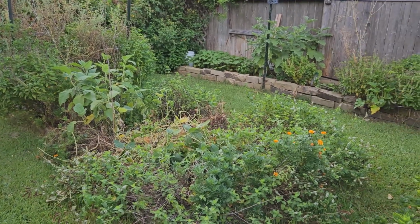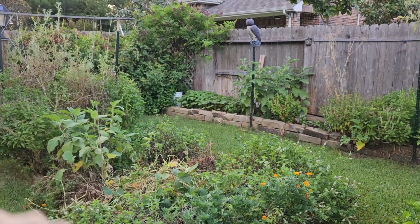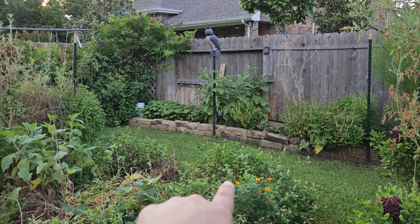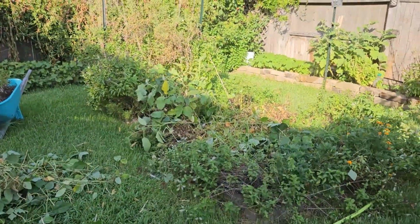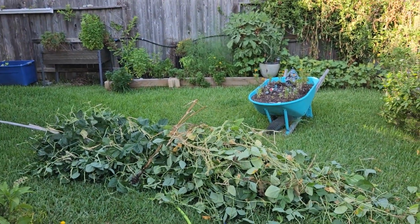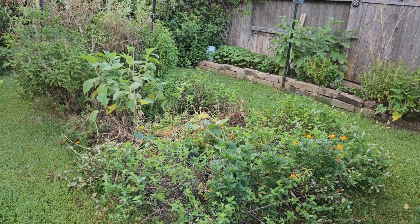All right, so this next bed, I had a major issue about 3 or 4 days ago, which I'll show in another video that'll be coming out in the next few days. But I'm just going to show the aftermath, because, hey, this is gardening, and I show everything here. Everything. Okay, so if y'all remember, I had a TP trellis right here. Bunch of red ripper cowpeas growing up them. I had a mailbox over here that I store all my stuff in. Well, all that got ripped out. The TP trellis fell over, ripped the mailbox out of the ground, fell on the eggplants, which I lost 1 or 2 of them when the TP just fell right over. So this bed is basically a wash. I'm going to do a video specifically on this bed alone, on how I'm going to totally transform this bed and get it ready for spring.